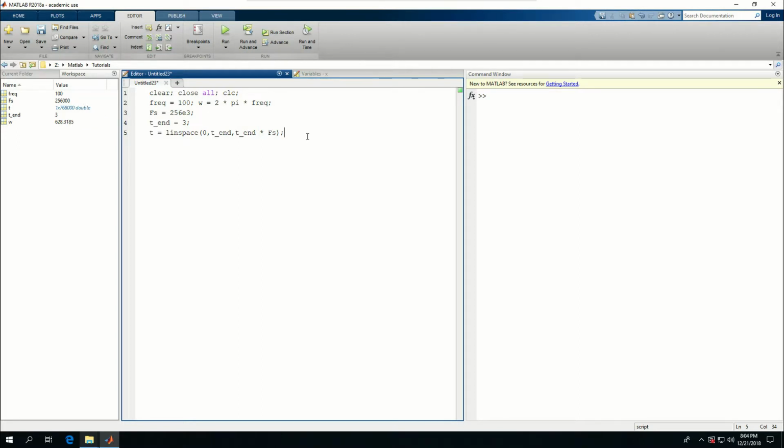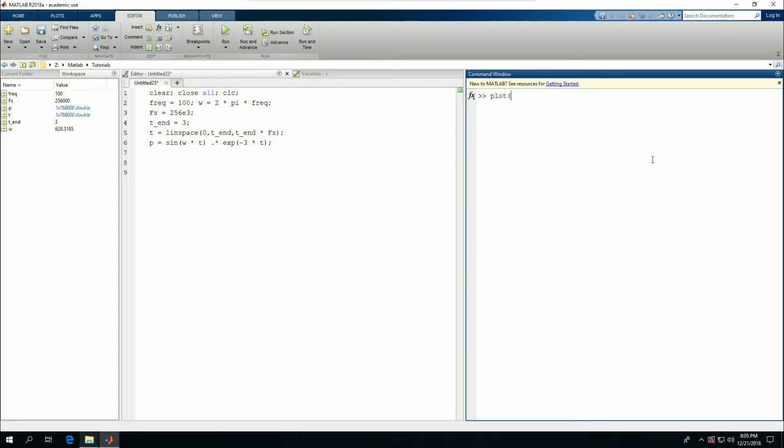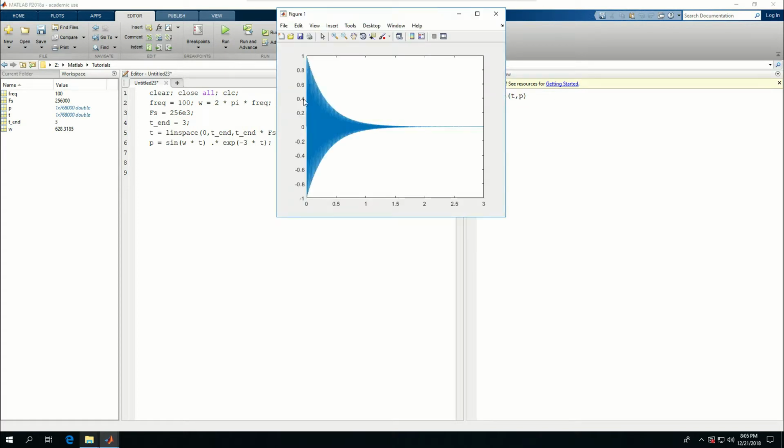Now what I want to do is to create a sound, call it P, sine with that omega or frequency that I defined up there, W times T, and then I want to make it decay at minus 3 ratio times time. If I do this, I can see that a P is created. Let me just plot T and P. And this is a 3 second sort of a strike, or striking musical instruments like a drum.